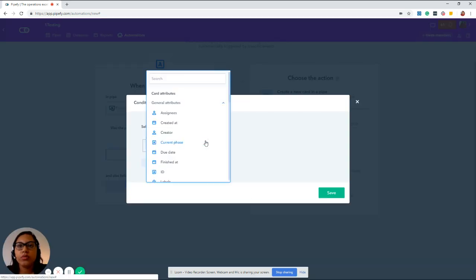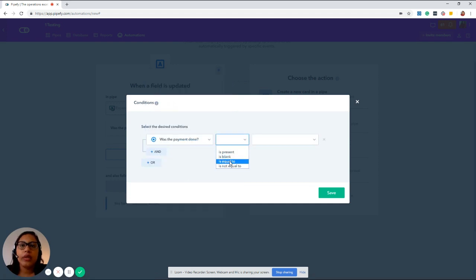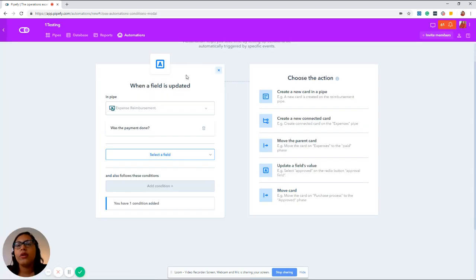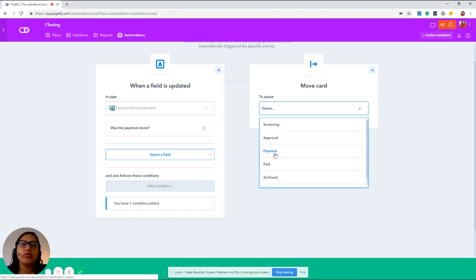So add conditional, I will select the question and also that it needs to be equal to yes. So if a field is updated in the pipe expense reimbursement, this field is "was the payment done", and the answer needs to be yes, I want the card to be automatically moved to the phase paid.